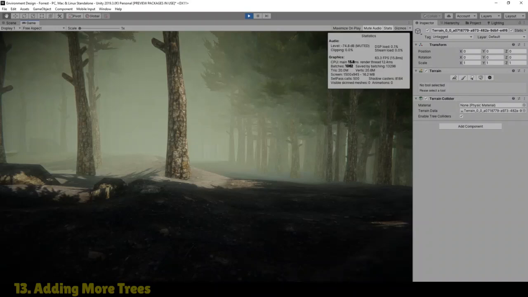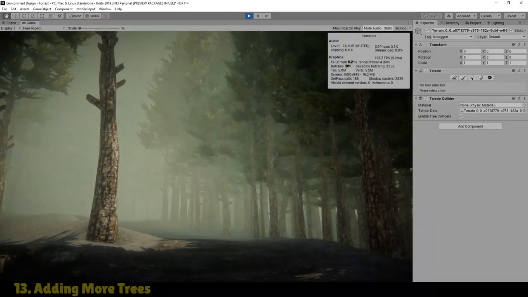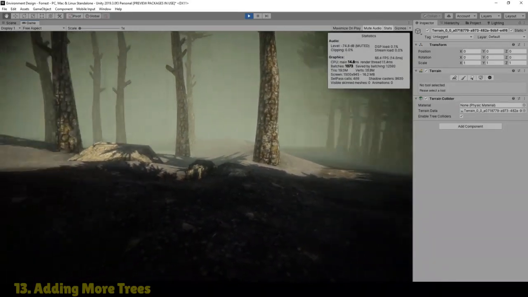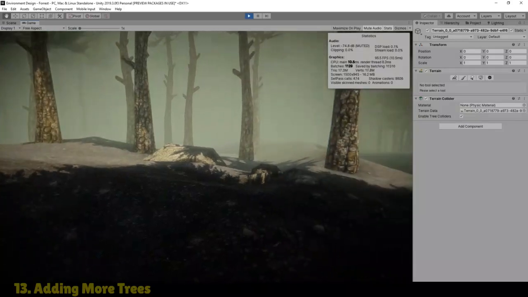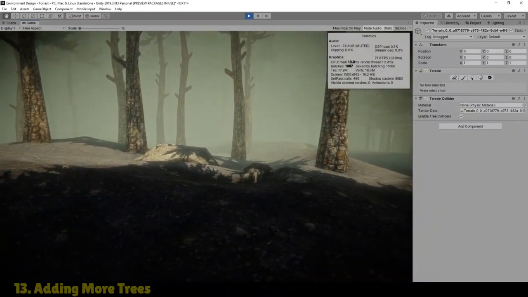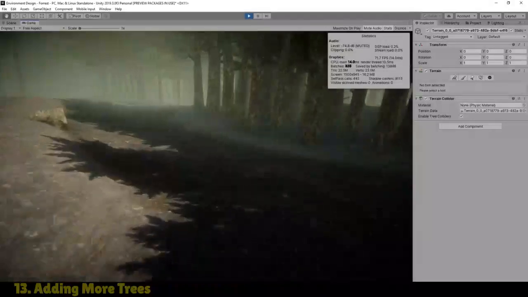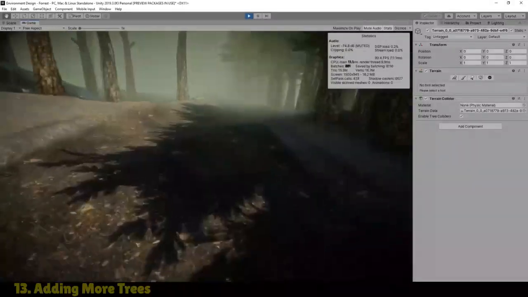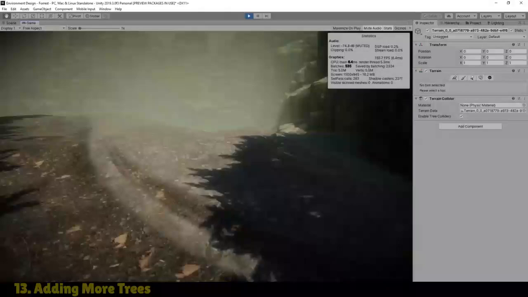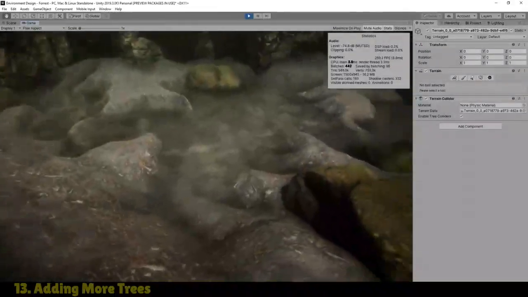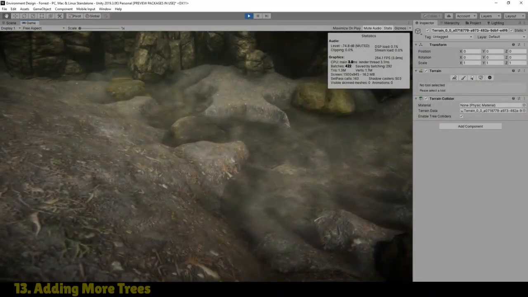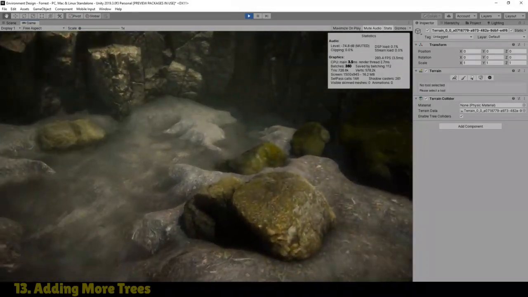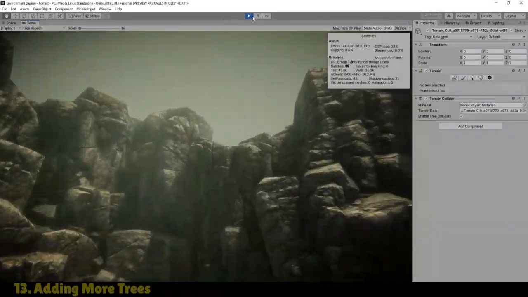Well, it is there actually, it's gone down to like 63, but if we take a look at the triangles, that's 20 million, wow. And then down to 5 million, so 20 million, 16 million. It seems that when I carved out the river or that stream, I'm probably creating a massive amount of detail in the actual terrain itself. So I think it's mostly that that's causing it, as opposed to the trees. It's not necessarily that detailed really, but chances are that's actually covered in data.